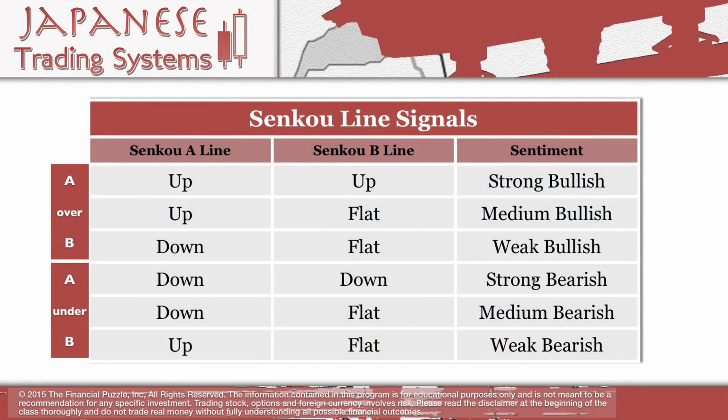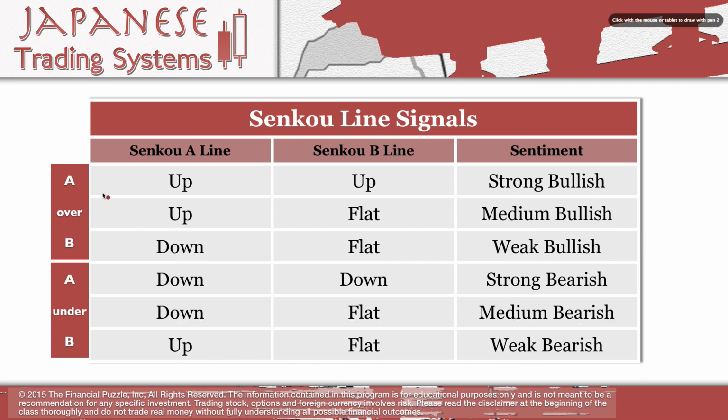And then the other thing, this is where I wanted to bring some clarification. If you look at the signals that we get from the Senkou, that is the cloud with the lines above and below in the different directions, if you look at the chart itself, it can be confusing. So I've added a little bit of clarification here. For example, you could have down and flat, which is weak bullish, and down and flat, which is medium bearish. Or you could have up and flat, medium bull, and up and flat, weak bear.